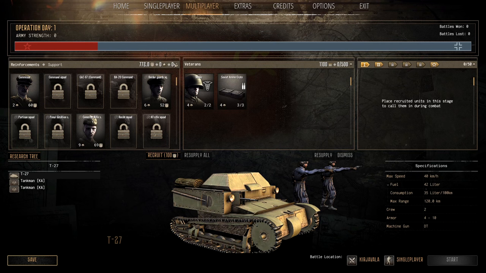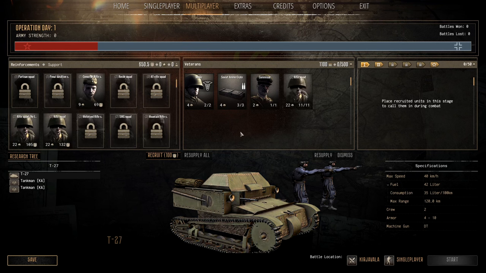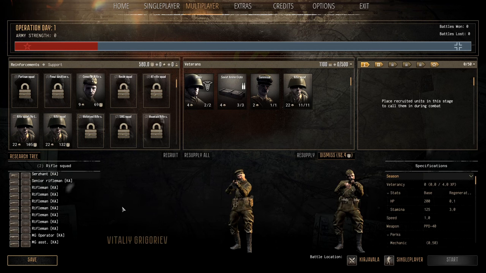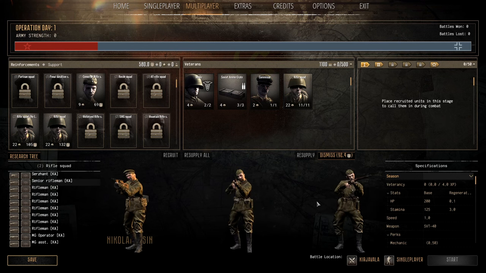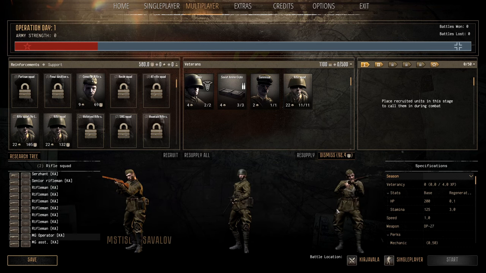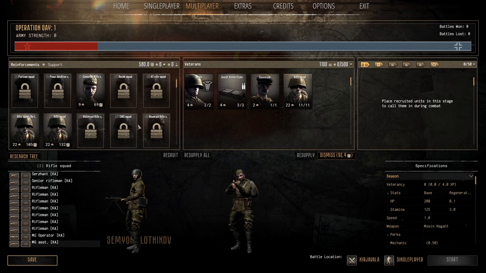And we're going to come back out here. And now I've used up all my research points. But I still have 772 points. I'm going to go get a commissar. He's like an officer. We'll get a rifle squad with an LMG. And if we take a look at them, the sergeant here, he has got a PPD-40, which is a little submachine gun. He's got an SVT-40, Mosin Nagant. And then finally, a big boy with a DP-27 machine gun, which is great.